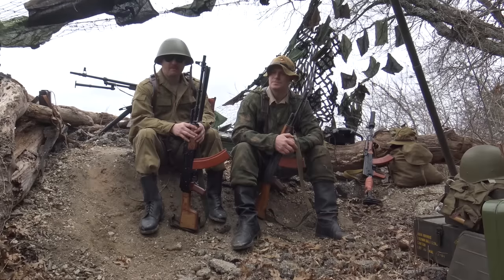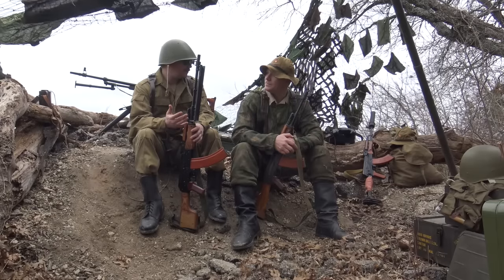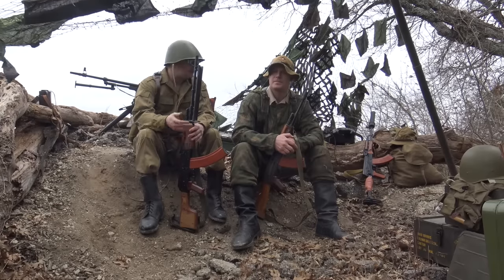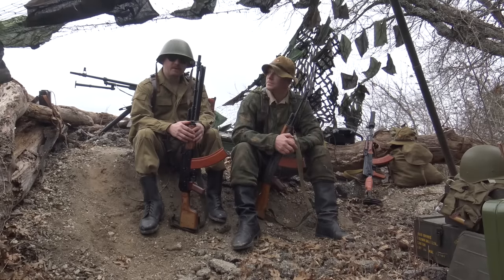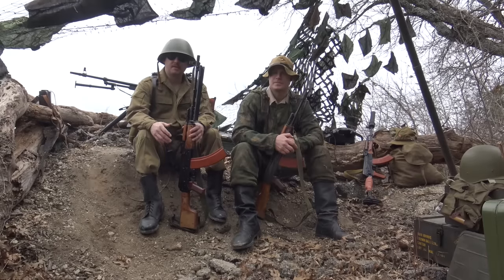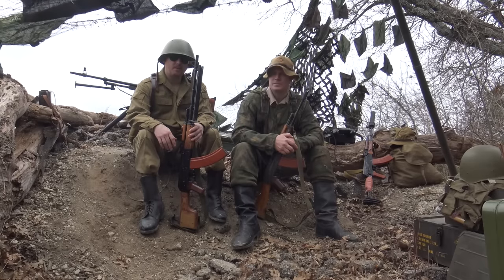It's that typical kind of mustard brown that you see tons of Soviet gear made in, from World War II in the 1930s all the way up until today still. It's just kind of their standard color, like I think we have kind of an OD that's standardized. Anyway, yeah, looking forward to bringing it to you. This is a late war uniform. They had different variations throughout the years, different models of the uniform, but they were all the same basic color. So at any rate, we're going to get out there and see how it performs.